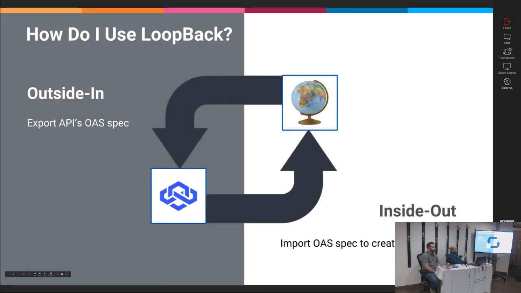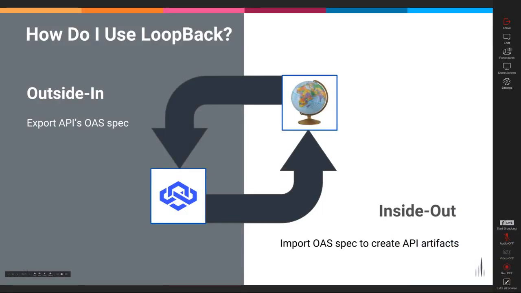There's a couple other ways that are also useful, I think. There's the outside-in. These aren't actual terms, I'm just making these up. But the outside-in approach is really just taking an OpenAPI spec document and importing it into a LoopBack application, and it's going to scaffold out a bunch of endpoints and controllers and things for you, which is nice because then all you have to do is connect the dots and make things talk to each other.